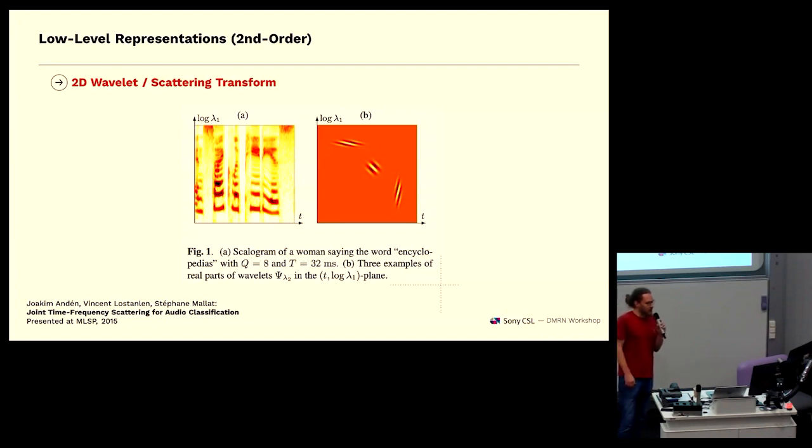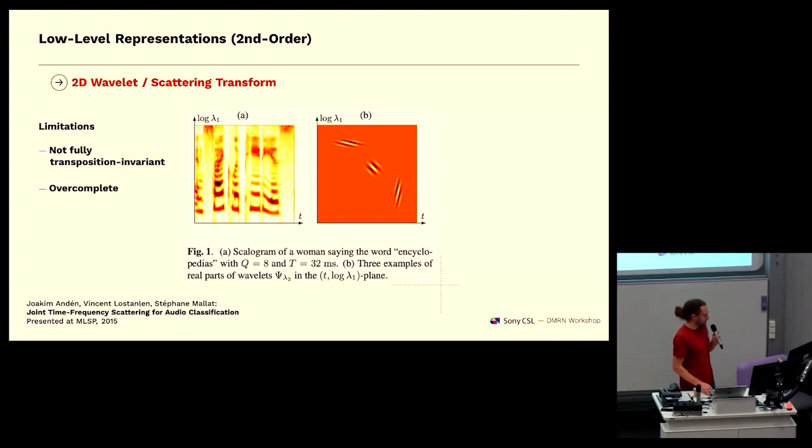Yeah. But as we saw before, to some degree, we also get some invariance. So the magnitudes are locally invariant. So if we shift only a little bit, there won't be a big change in our filter responses. But this has some limitations. For example, it's not fully translation invariant, or in this case transposition invariant. So if we shift too far, the CQT spectrogram on the left, up and down, we would actually get a different signal in our output. And it's also overcomplete, which means that if you define all kinds of different frequencies of wavelets, a lot of them are actually useless for our data because there are some characteristic distances in the data, and a lot of frequencies are just not in there.